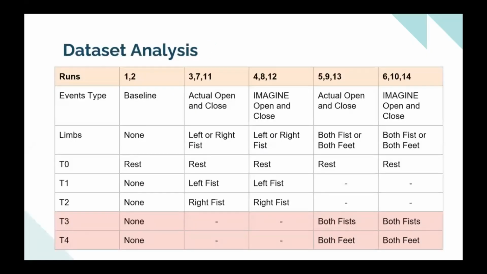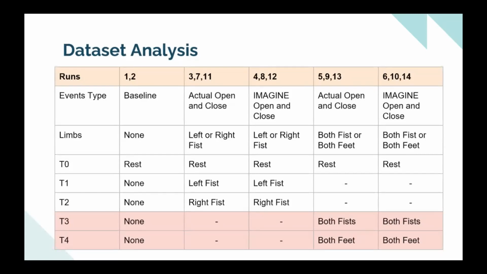The dataset is composed of signals obtained when the subject imagines performing a task or actually moves to perform the task. So each one of the subjects was asked to perform 14 trials, and each trial lasted for 125 seconds. 2 out of the 14 are base runs and are used to identify the baseline or the resting signal. The odd number trials are actual movements of left or right fists or both feet, while the even number trials are imagined movements. For our research, we're interested in the motor imagery runs.